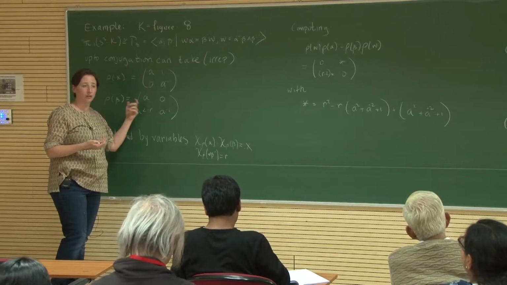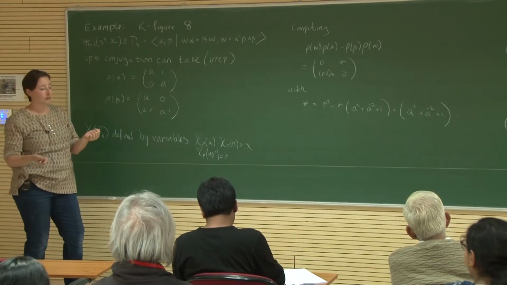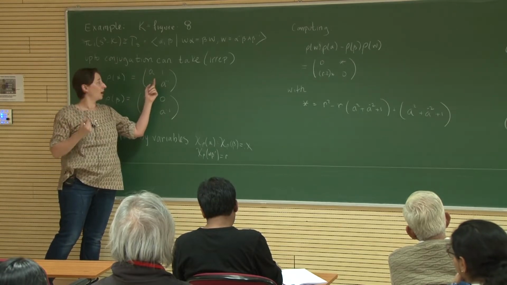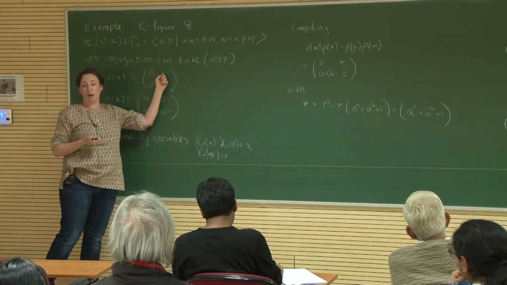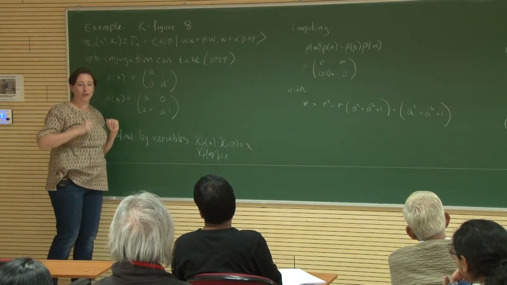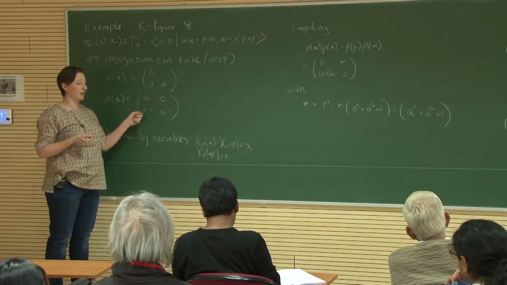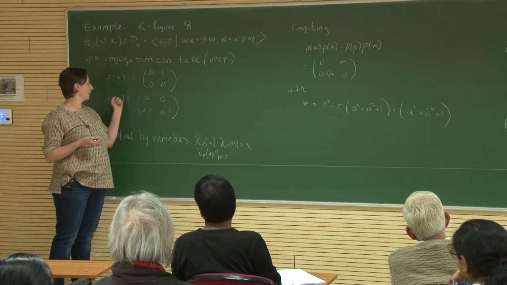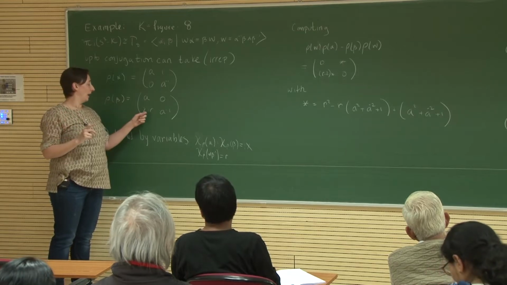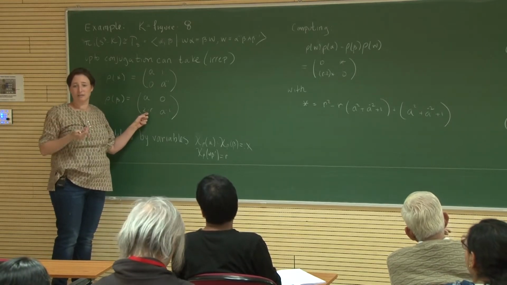It's an easy exercise in linear algebra to show that if you have 2 generators and want to make an irreducible representation, up to conjugation you can take one generator to be upper triangular and the other to be lower triangular. We know conjugation doesn't change the trace, so I have no control over the A and the A inverse, but I can conjugate so that this is 1. If you're bored, do the little linear algebra exercise. Then you have a free variable here in the 2-1 entry of where the second generator goes, and just to simplify notation, I've decided to write mine as 2 minus r instead of a standard x or something like that.